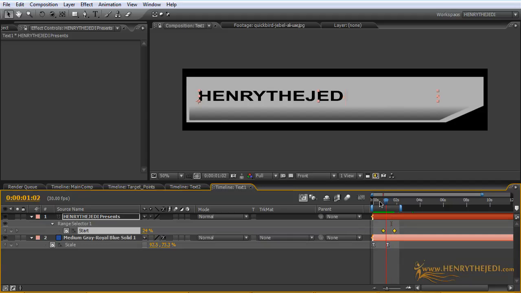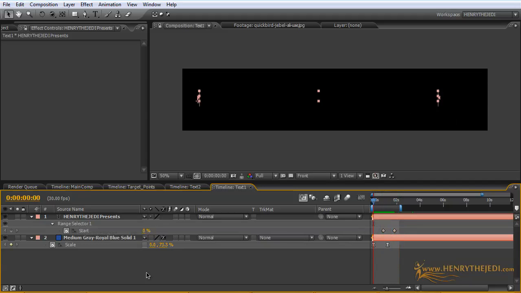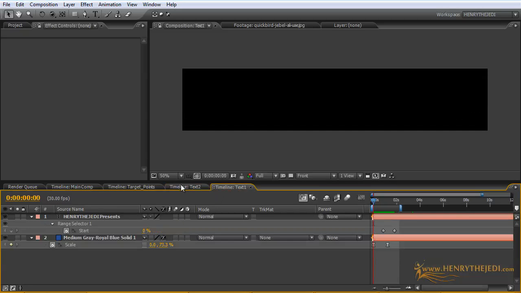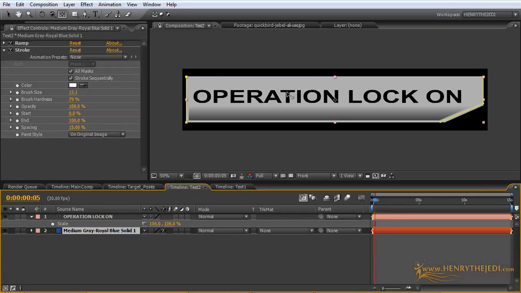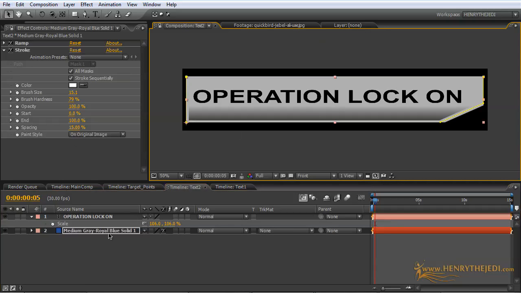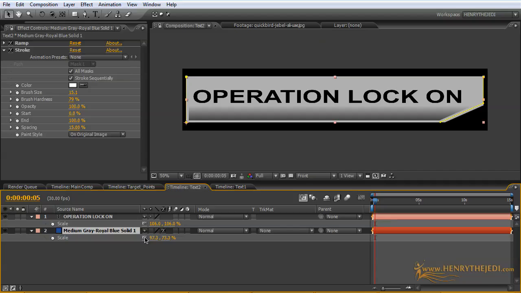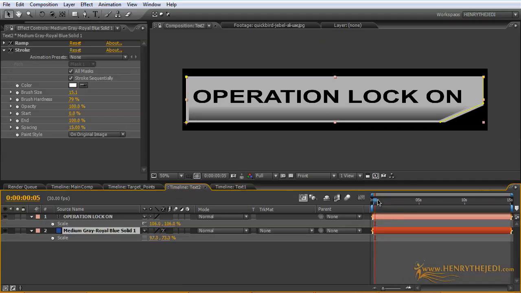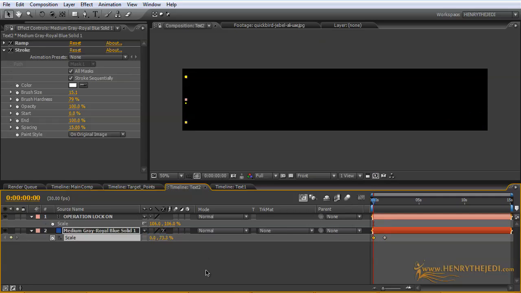Now, after we've done that, of course we need to do the same with our text too here. First things first, we need to select this object here, select the pan behind tool and move the pivot there at the corner. Select the scaling, unlock the scale. Let's see, we then need to move to which time frame? 1 second. Okay, so move to 1 second somewhere here. We're going to create a keyframe there for the scaling, move to the back, and then here we're going to enter 0 for the scaling on the x-axis. Yeah, so that it animates like that.